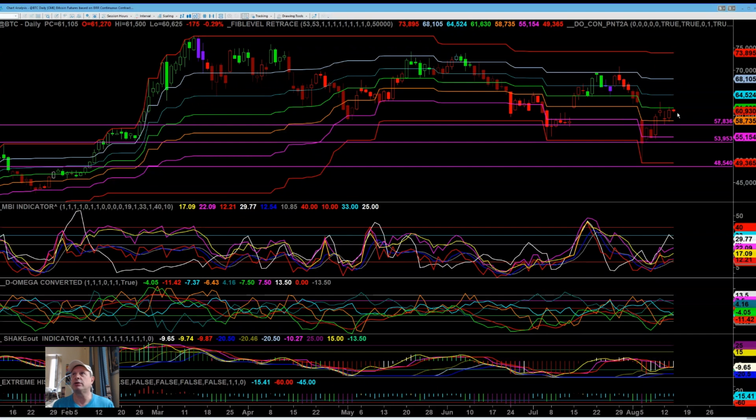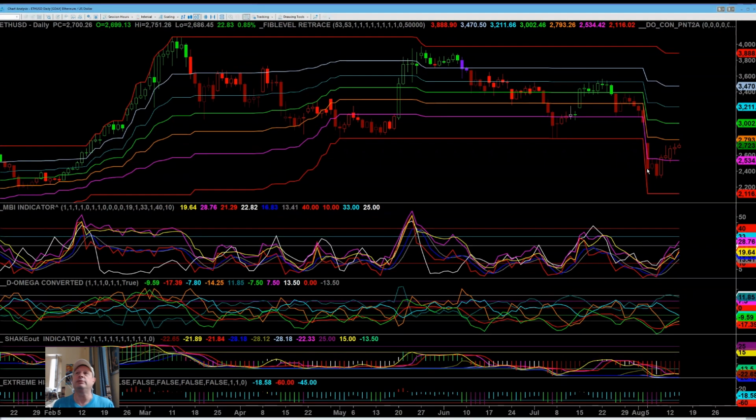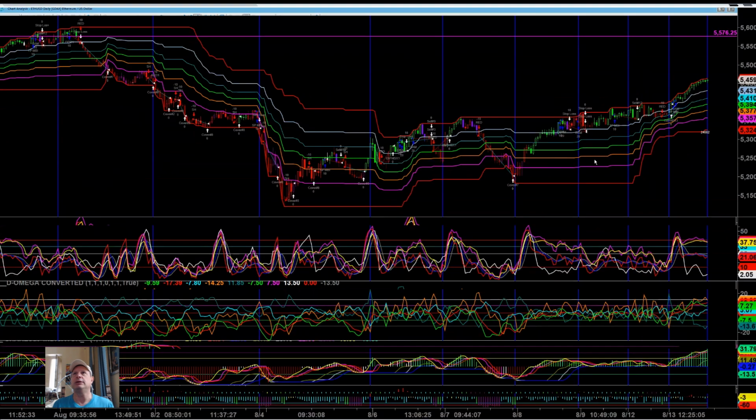And even just to park funds temporarily, as opposed to going to treasuries, you potentially could get a better yield with a move there. ETH still pushing back towards its 38% there. All pretty clean, and you got enough short interest that you could get a nice surprise pop drive on any of those at any time.